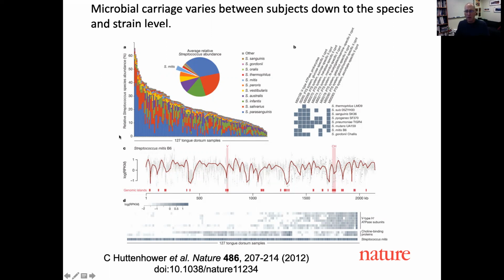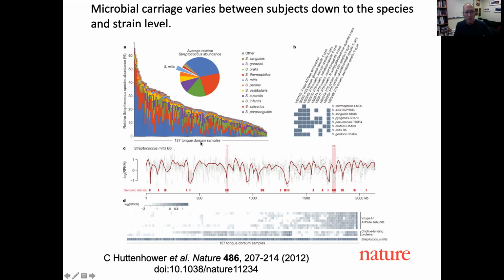Now the paper, as you'll see, talks about two kinds of variation. One is what they call alpha diversity, which is the diversity of species within a niche. So how many different species are there? What's their relative abundance? There's a quantitative measure of that. Then the other type of diversity is beta diversity, the difference between people at the same niche, at the same anatomical site. How much diversity is that?